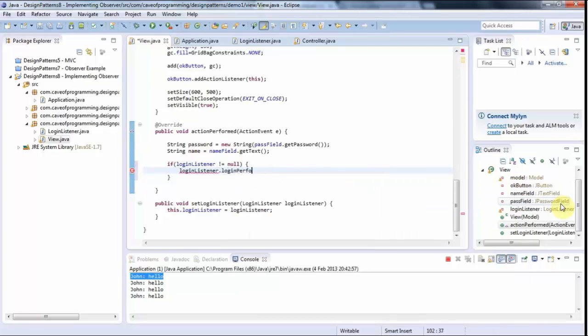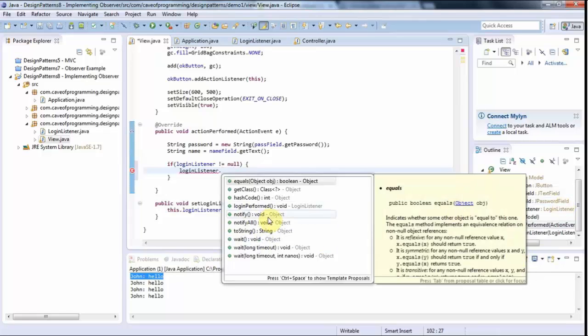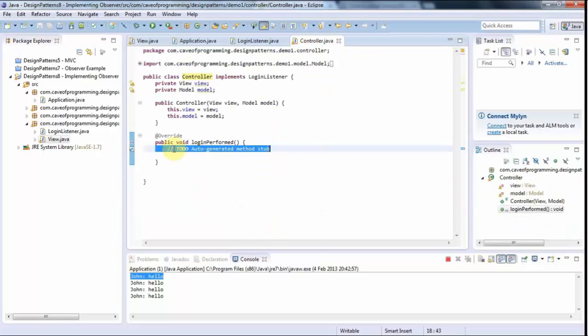So the only methods it has here, notice, are stuff that all objects have in Java, plus this loginPerformed method. So we'll actually call that. And now, so that we can see when this method's called, let's go to our controller here and put in a sysout, login event received. So we're kind of using the terminology here, and we're just saying login event received.